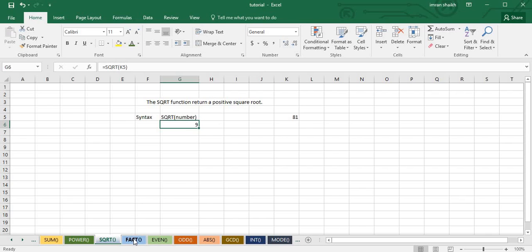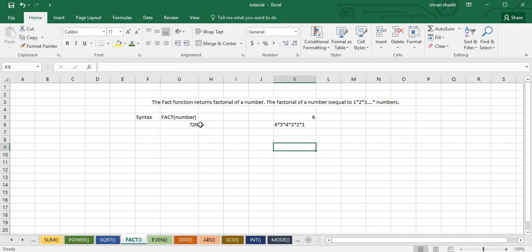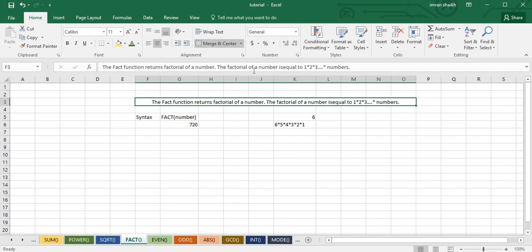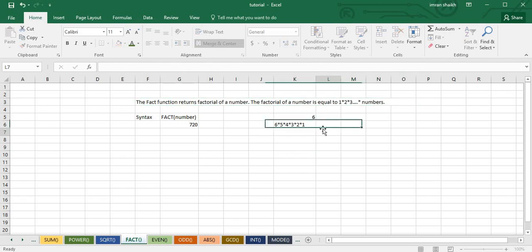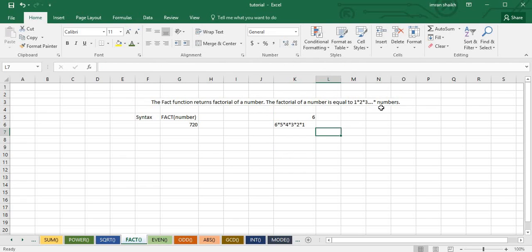Okay, then we will move on to fact. The fact function returns factorial of a number. The factorial number is equal to 1 into 2 into 3 and so on up to that number. Here I am calculating the factorial of 6, so it will do the calculation like this: 6 into 5 into 4 into 3 into 2 into 1.